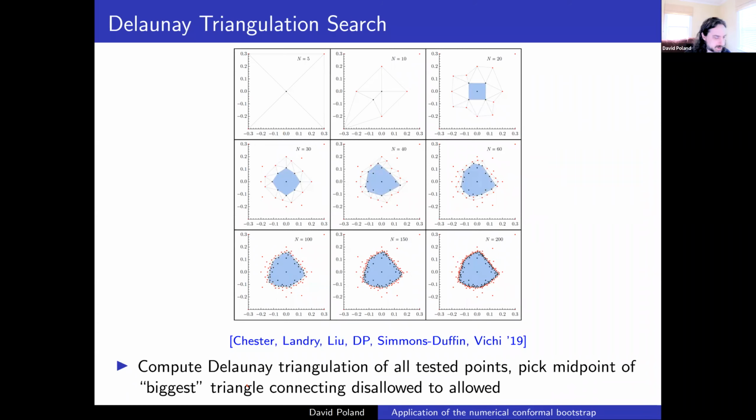There are different criteria you can use for deciding which triangle is the biggest. You could use the area, or you can look at the side lengths of the triangles. Both of these approaches sort of work. That's the basic idea, and this gives you a concrete approach for deciding which point to pick next. This approach works in 2-dimensional spaces as shown here, but it also works in 3-dimensional spaces and higher-dimensional spaces. So it's a general approach you can take to searching through a parameter space.